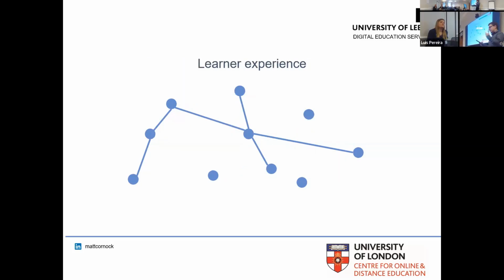So a learner is going to have a particular view of the system as well, and those conscious touch points in their learning journey, perhaps more linear than interconnected, but some of the subsystems will be hidden. A learner is unlikely to know about IT infrastructure or the decision making around VLE platforms or student records, heaven forbid, but they will experience the consequences of those decisions. They'll experience the consequences of those subsystems.